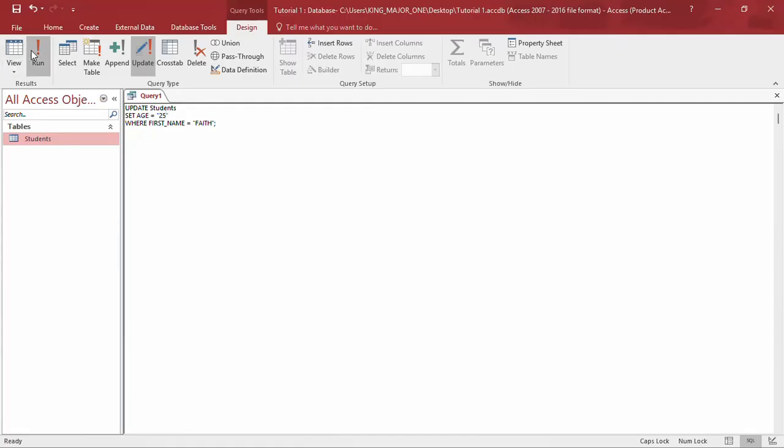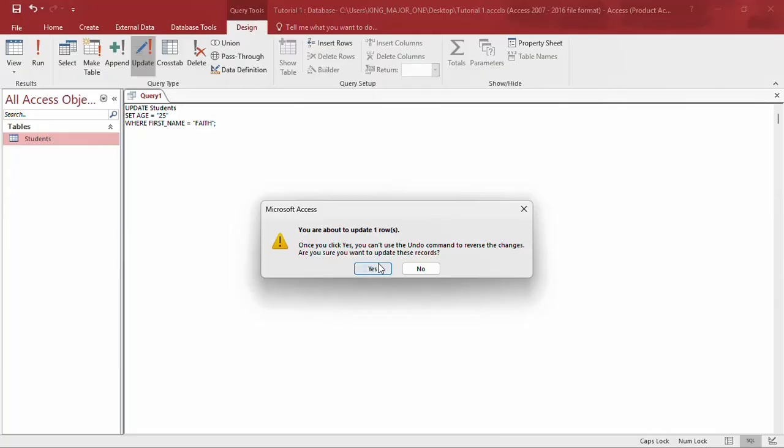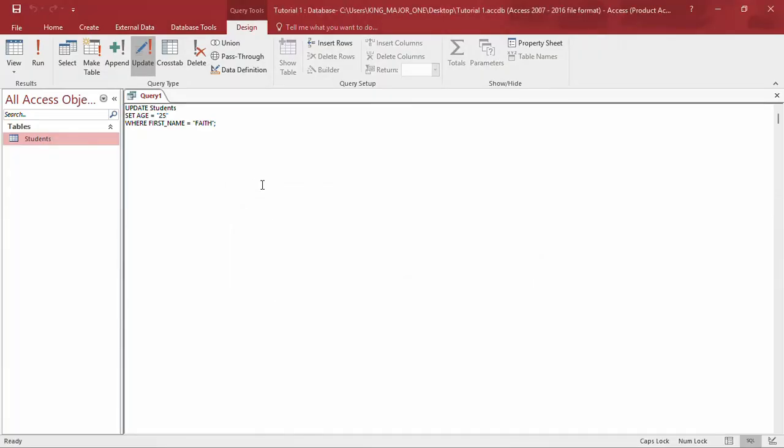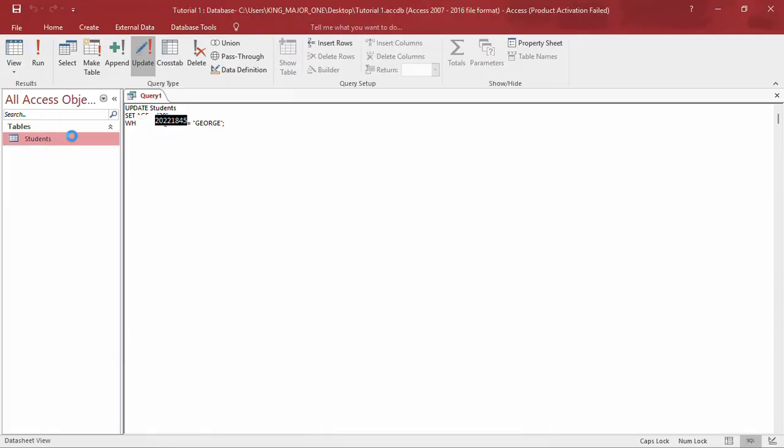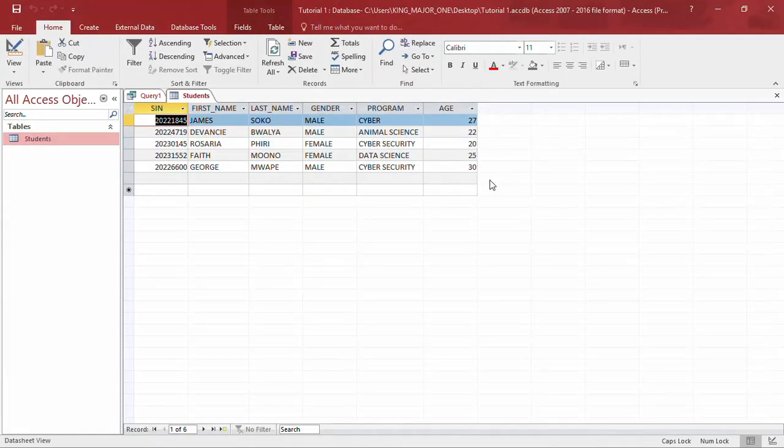Update, yes. Also for George, let's say George is 30. Update, yes, great. So I open, okay. So this is what we have done, guys. This is how you can use update to update a record.